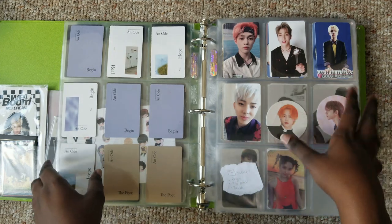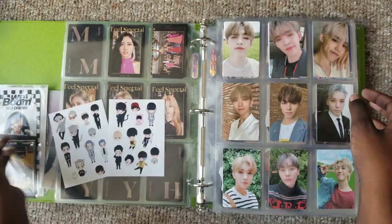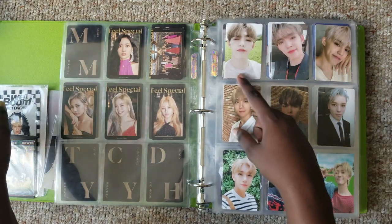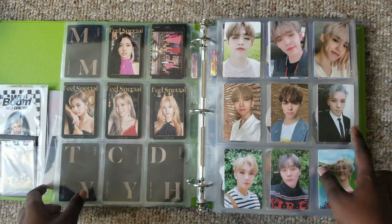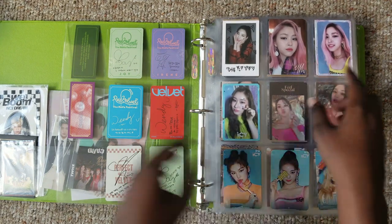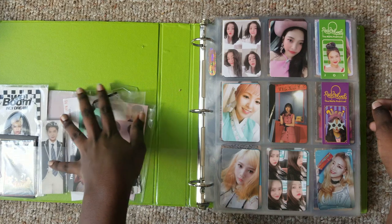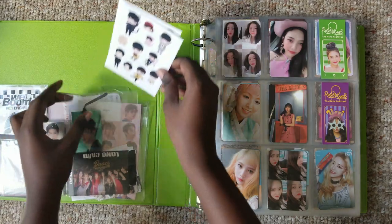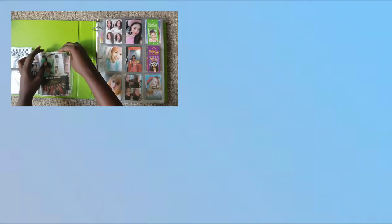So I guess that finally concludes the video of my real photocard purchases. A little recap: I got all of these, these three are my pulls, and I also bought this Region card. I have some more cards on the way so stay tuned for that. Let me slip these cute freebies right here because they're lovely. Thank you so much for watching — I filmed this video over the course of maybe three weeks, so I'm so happy it's finished. I love you so so much, bye!